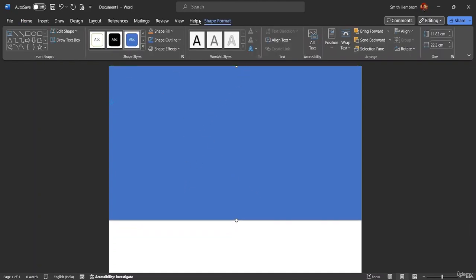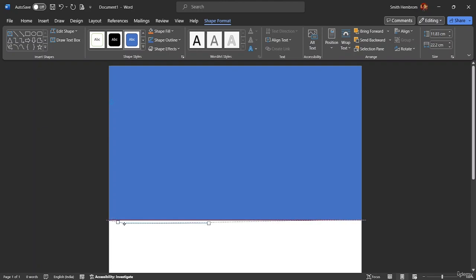Once you select the shape format option, you can edit this particular shape. Suppose you want to make some different designs. In that case, you will be able to make some stunning designs right over here. For that, you need to come here, go to the edit shape option, and from here go to edit points. Here you can see there are different places from where you will be able to edit the shape.